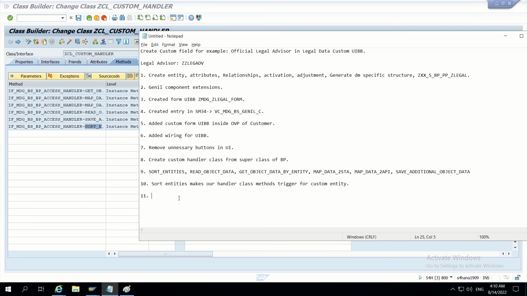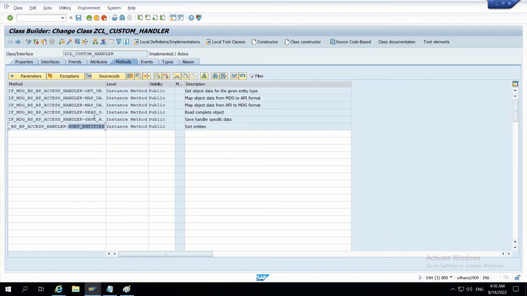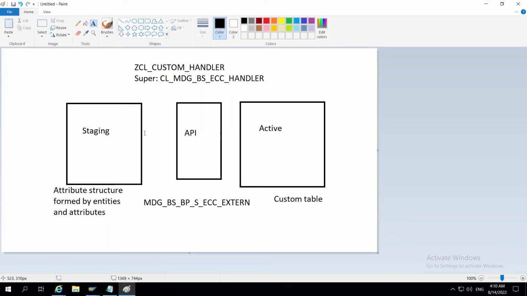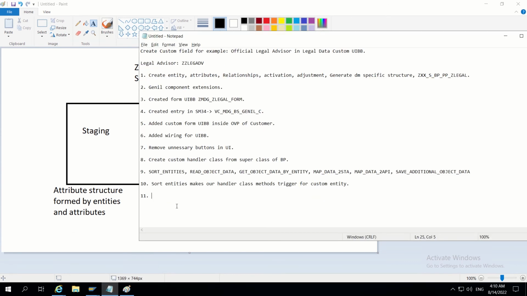Next one, we have to go to paint and understand what is happening. Whenever we click on the activate button, after activation by the background user SAP WF40, two methods will get triggered.